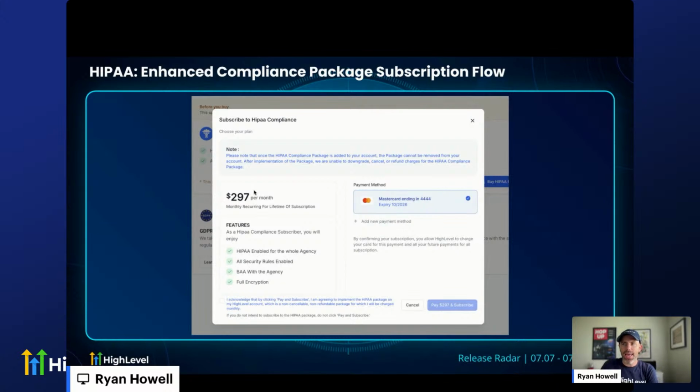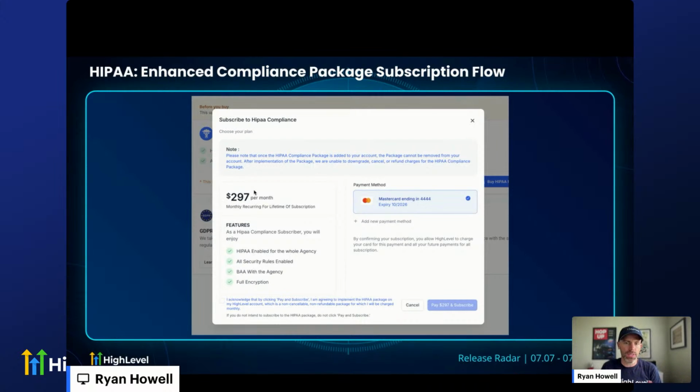Next up, we've got HIPAA compliance. I'm all about compliance, as you guys probably know. And HIPAA is one of those things where if you work with medical professionals and HIPAA laws are applicable to you, we have this add-on package. Now, this package is kind of like a pretty serious thing, right? It's all about compliance and everything. So we wanted to make it abundantly clear what the user is doing, what they're signing up for, because this is not something that we can just like turn on, turn off, and that kind of a thing.